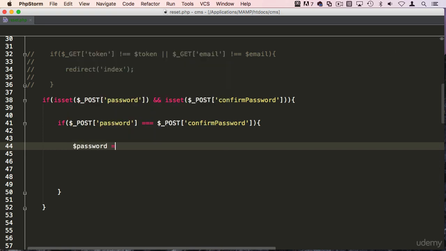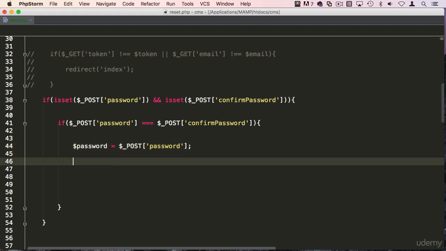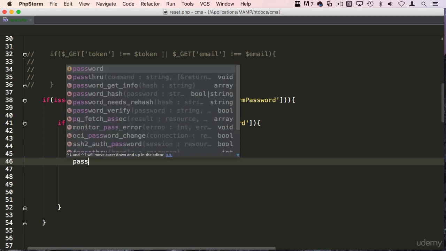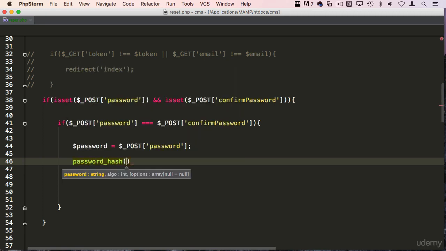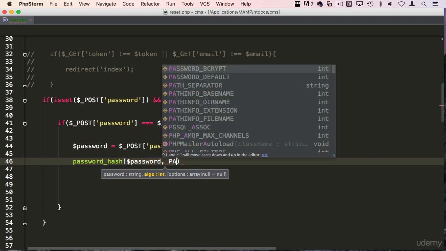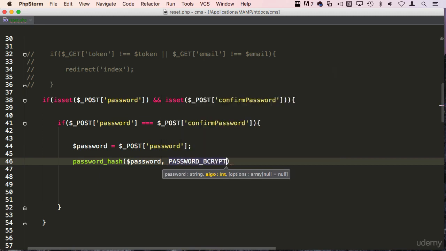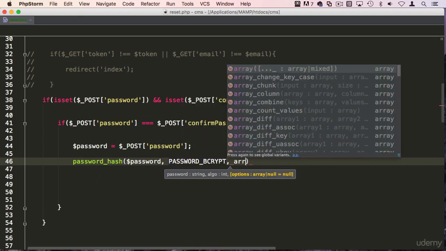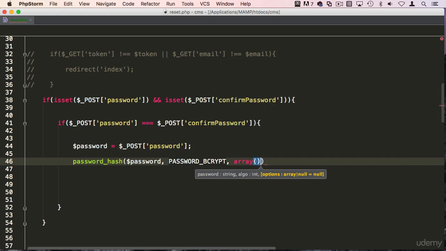So let's create a variable and assign it to that. And actually, let's go ahead and hash it. We're going to be using the same function we have been using. The first parameter is the password we want to hash, and this constant here. And what else? Let's pass an array of options, and we're going to be passing in the cost.